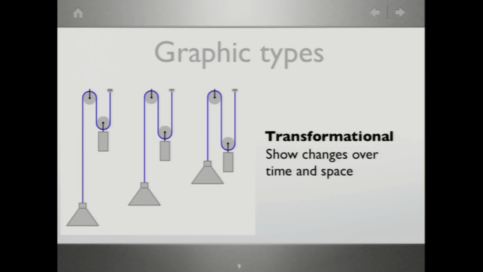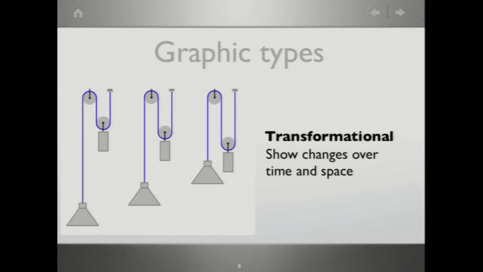However, when there is a change over period kind of a concept involved, then we require something called a transformational graphic. So what happens at a particular time, what happens after X number of hours have passed or minutes have passed, and so on and so forth. These are transformational graphics where you say state A, state B, state C, so that the user can easily relate to these stages.